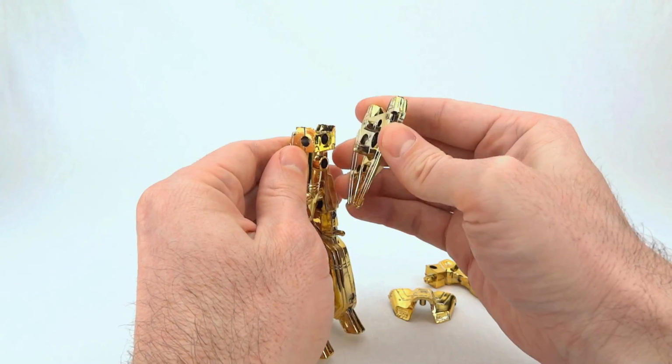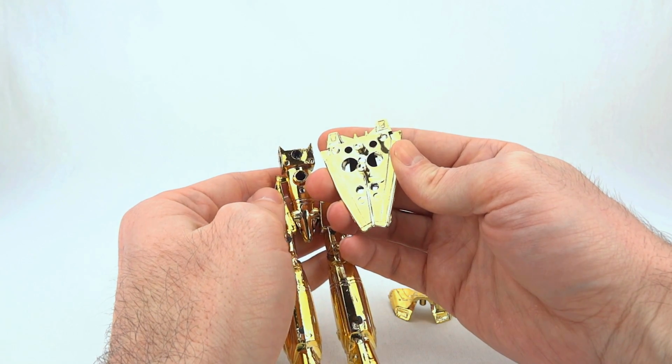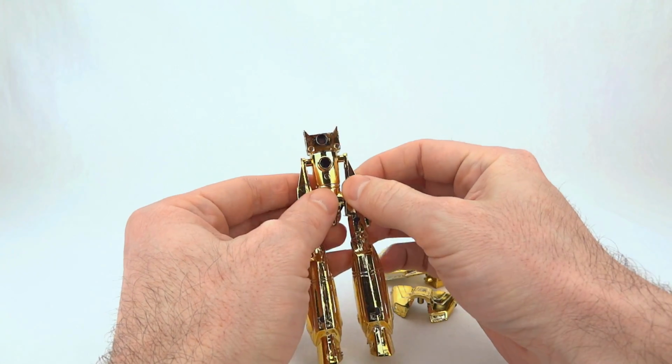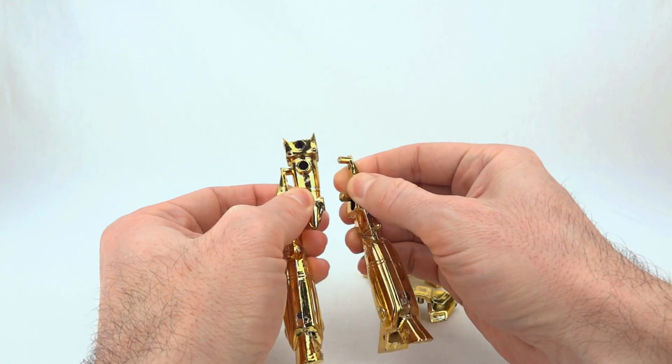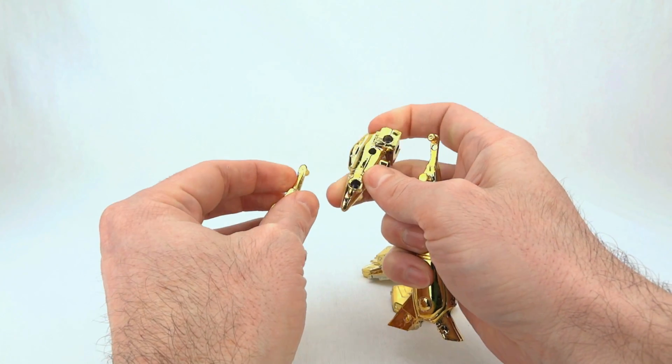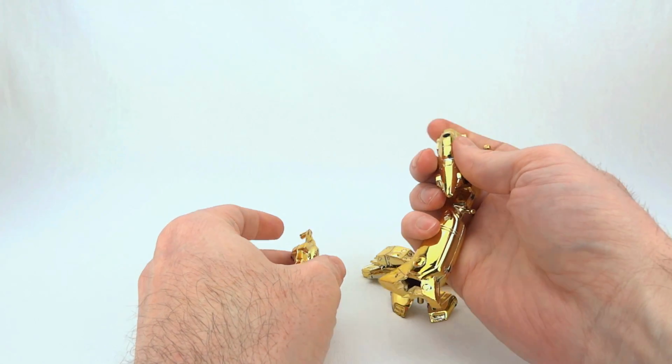Flipping the toy around, we'll just pull out the back, two pegs that attached there. Looks like wings, they don't really do anything. Then we can go ahead and pull the legs out, and the legs kind of have a double peg mechanism. And there we are. We have now completely pulled the toy apart.